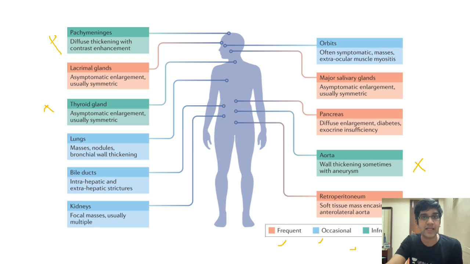Again, these are all rare things, especially when I'm seeing an aortic aneurysm. The abdominal aortic aneurysm has been differentiated into inflammatory aneurysm and atherosclerosis induced aneurysm. And most of the inflammation is due to IgG4 mediated pathogenesis, right? And it's occasionally seen in your extraocular muscles, and you can see it in the lungs occasionally, biliary tract occasionally, and especially in the pancreas, I can see them, and I can see them in kidneys. And they are frequently seen, like in our case, in the major salivary gland. Salivary gland is one of the frequent locations of an IgG4 mediated disorder. Pancreas especially. The second type of autoimmune pancreatitis is IgG4 mediated.